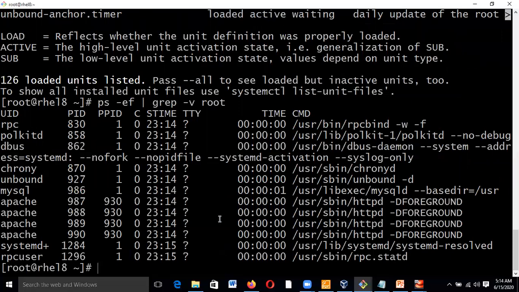So whatever the services which are running right now, and if I want to know about their process, we can check all the processes using journalctl.